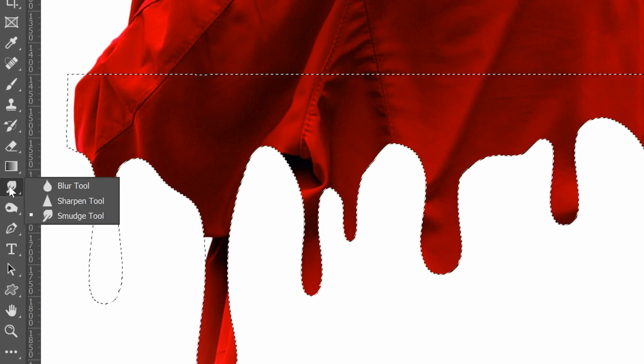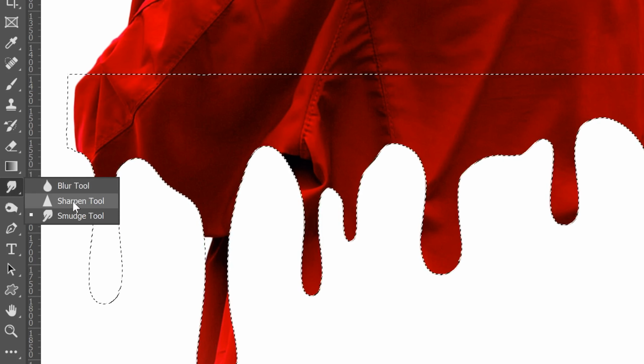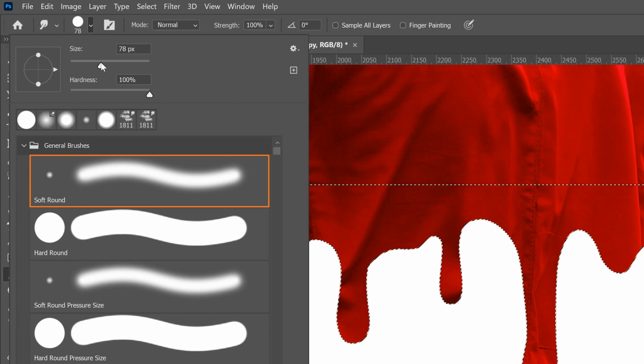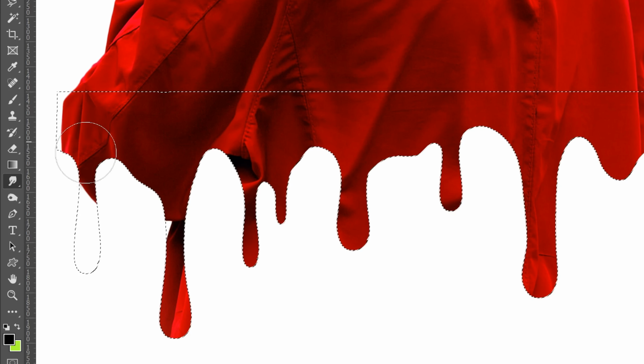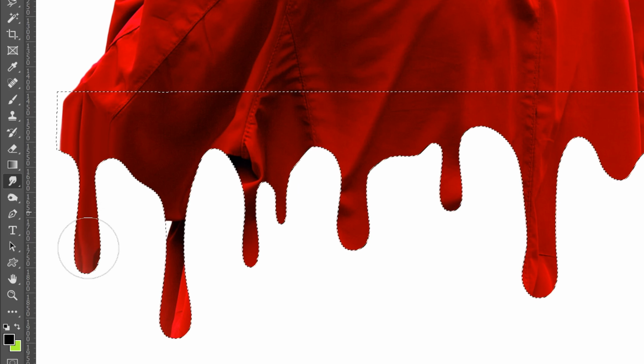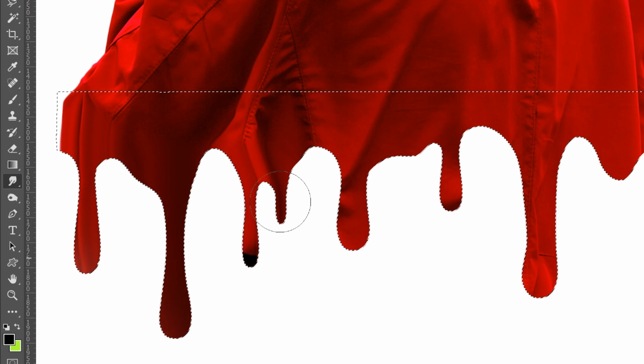If you don't see it, right click. You might see Blur tool, Sharpen tool, but click on Smudge and make your brush hardness down, and make the brush size just a little bit bigger than your paint drips. So for me, something like that. And then I'm just going to click and smudge this down. So you're just going to bring a part of it down. You can do it as much as you need to, and you're going to do it to all of them actually. So don't be too concerned here.